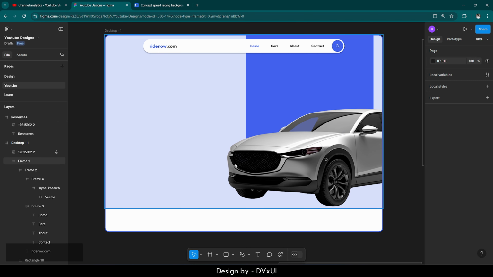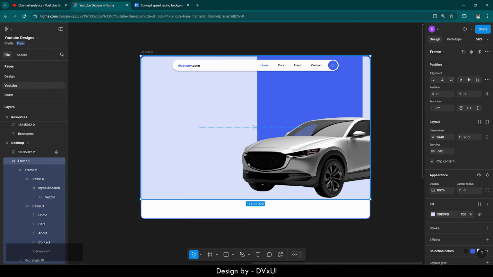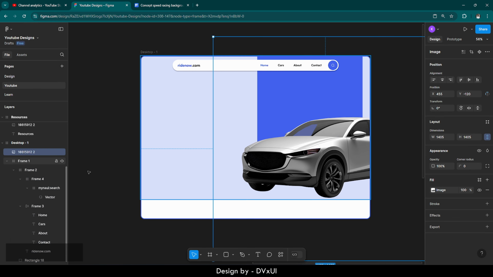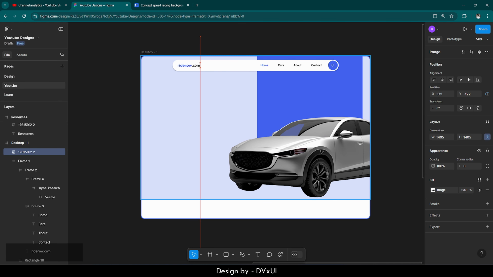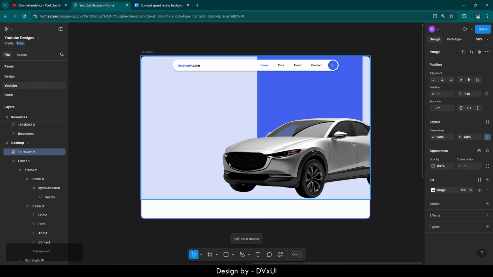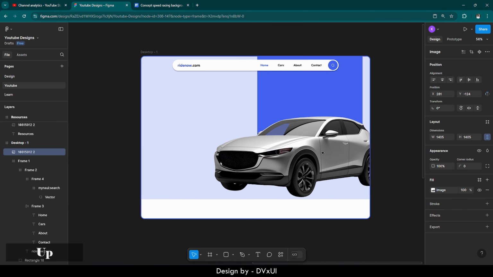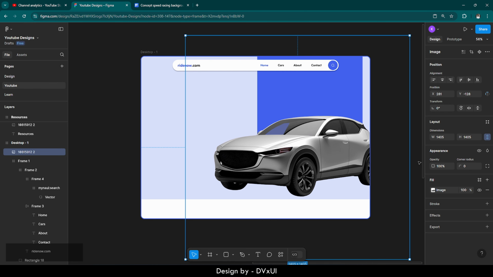Now we can also fix the alignment of this car. I guess we can select this. No, we cannot because this is locked up here. So the car is selected. I have seen some people making a shadow effect, so I'm also going to show that, but I'm not going to use it in this original design. But let me show you how they make this glass shadow effect.